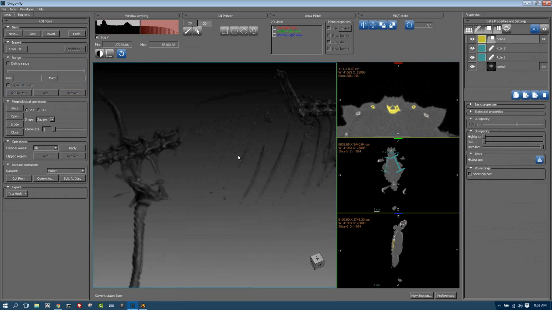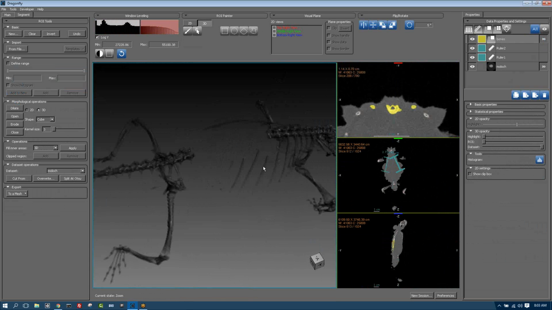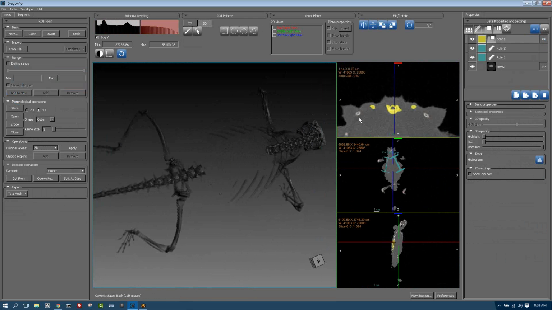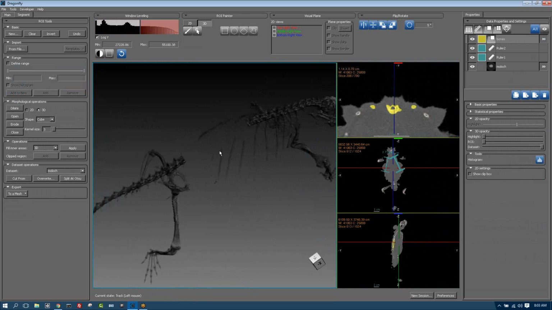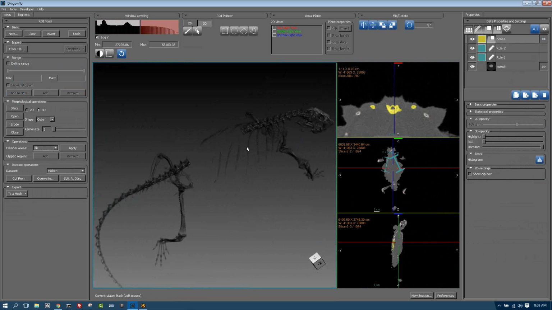Now maybe there are some bright pixels on the edge that didn't quite get encapsulated in my segmentation. Well, that's easy enough. I could just select my 3D bones ROI, and tell it to do some dilations in 3D space. By growing it in 3D space, I've made it a little bit bigger, and you can see that those surrounding pixels are now also encoded with that segmentation. So the segmentation allows you to label bones for analysis. It allows you to label bones for rendering and for understanding what you're looking at.